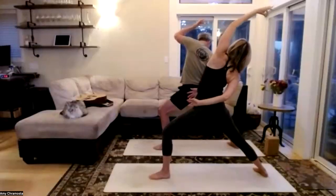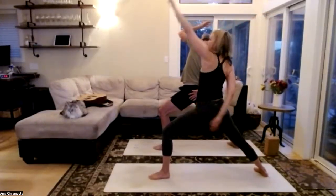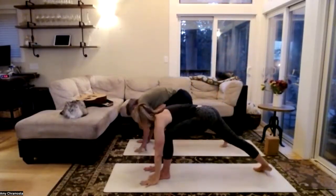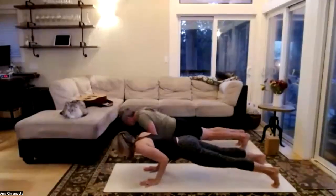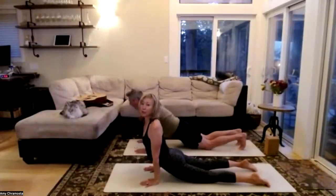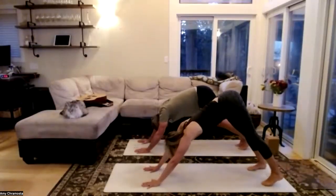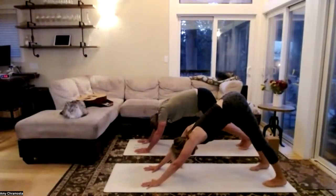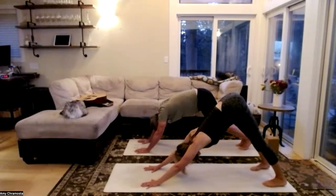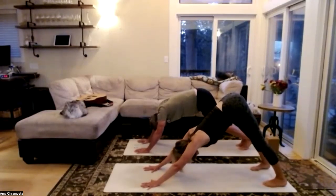Inhale, release the hands, find our way back through Warrior One, then open into Warrior Two — turn the left palm up towards the sky, we reverse. That left knee keeps tracking forward — feel that side body stretch. Into our vinyasa with control — hands to the mat, left leg back. Maybe a three-legged vinyasa — we'll meet in downward dog, soft eye gaze, finding that breath back in the body, keeping the mind on our breath throughout the entire practice.